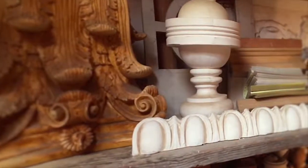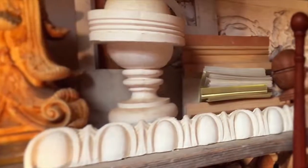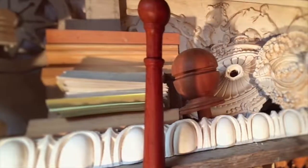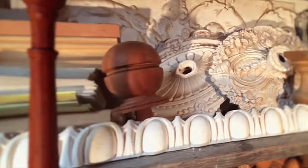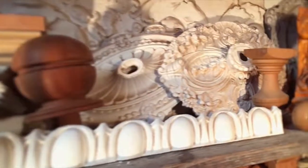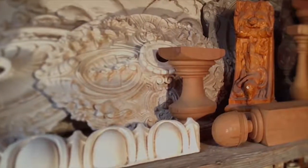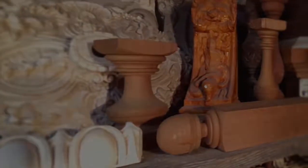They came into the kitchen, and I was really proud of some of the things I had done in my house, and I was showing the little archways, and they looked at each other, and not only did they know who had done the archways, they knew who had modeled for them. And I thought, my God, this is the real deal. These are the people who created the whole San Francisco movement of restoration. I knew I was in very good hands.